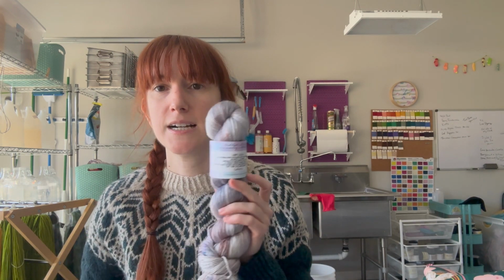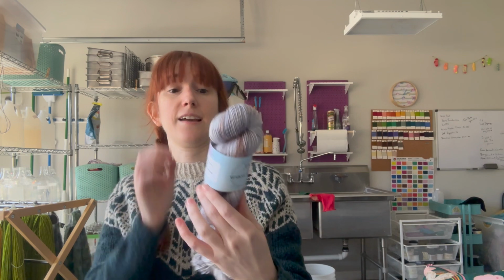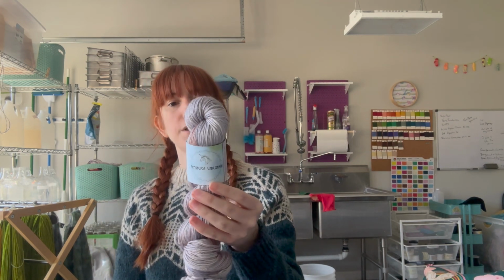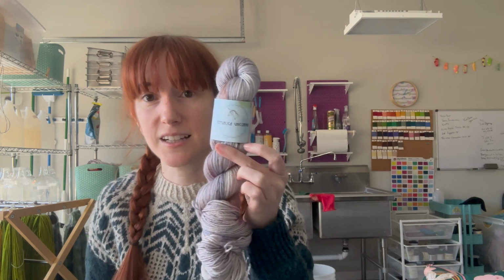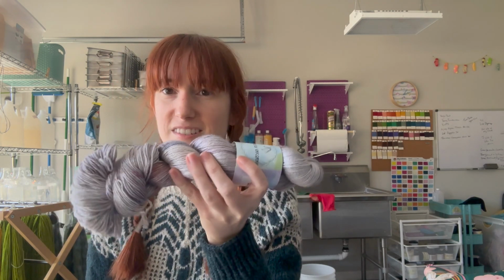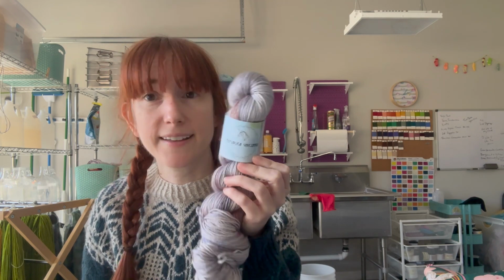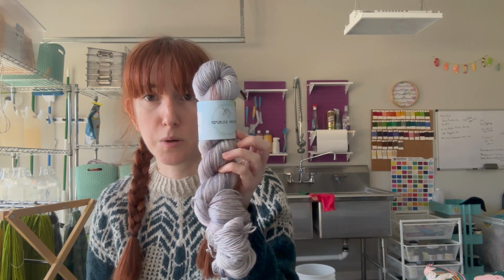I also very occasionally, because it's expensive, offer a BFL silk, which I have to even look at because I don't know the fiber content off the top of my head. It's 55% superwash BFL wool and 45% silk. It is a fancy silk wool base. It definitely has some luster, so if you don't like silk shine, it's probably not going to be your jam.